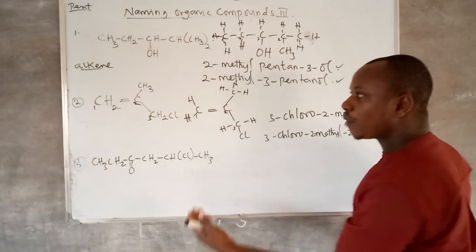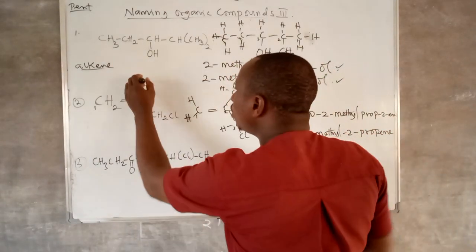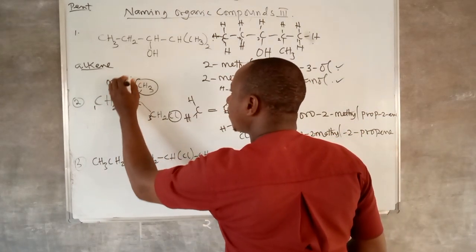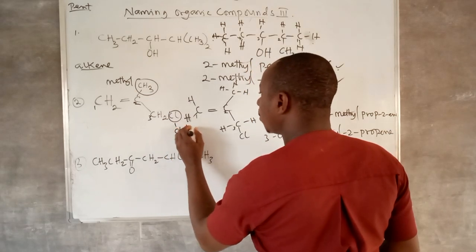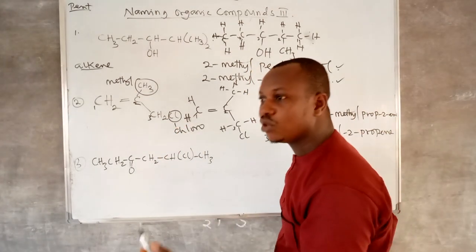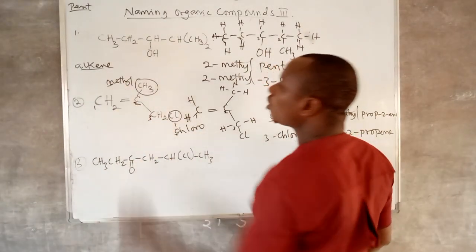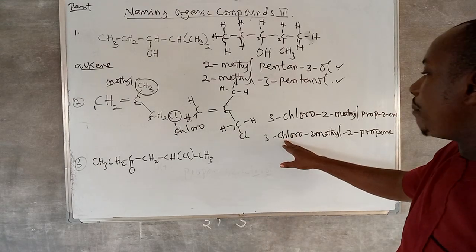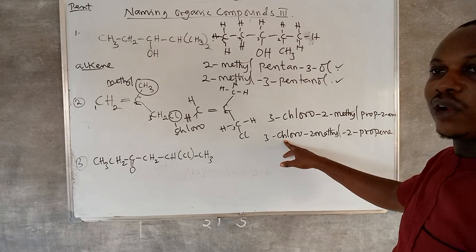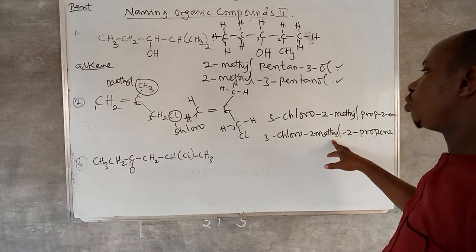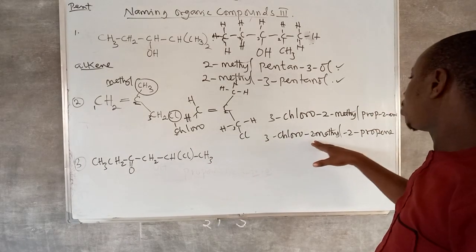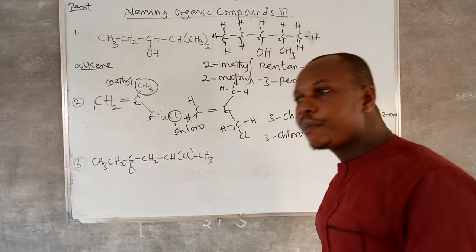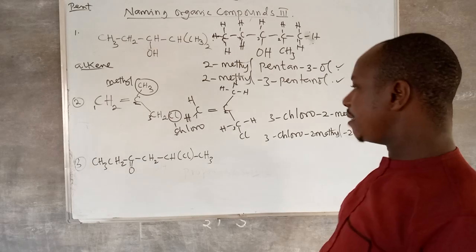That is why I will start from the chloro, because we have two substituent groups. We have this one and we have this one. This one is a methyl. This one is a chloro. The rule of alphabet will have to play a role here. C and M, which one comes first in the alphabet? I believe the answer is C. That is why I first of all name chlorine before naming methyl. So the name of this compound is 3-chloro, 2-methyl, 2-propene, or prop-2-ene, as the case may be.